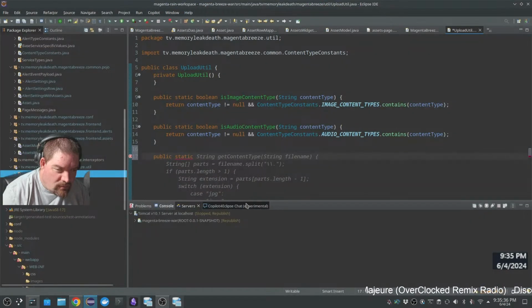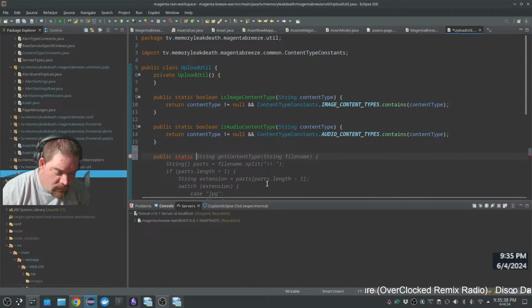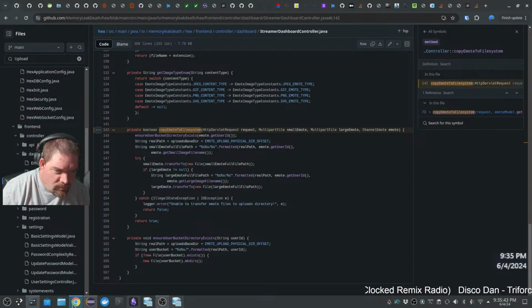So I don't return anything from that, do I? I return a boolean. Okay.